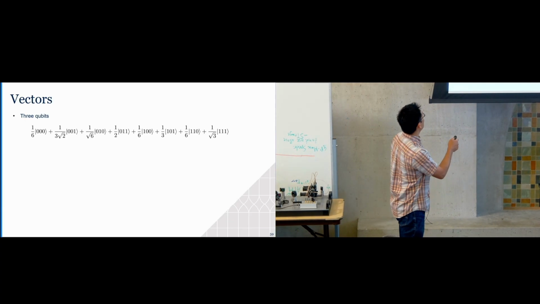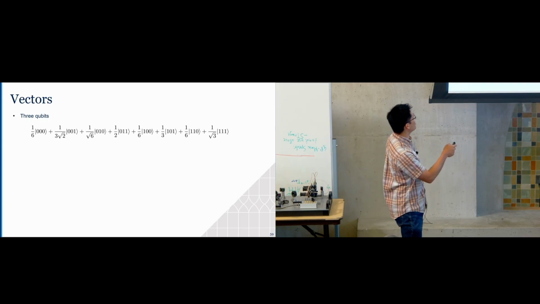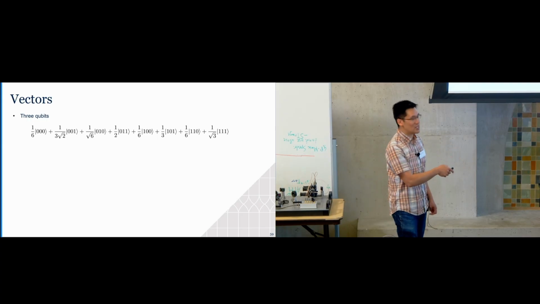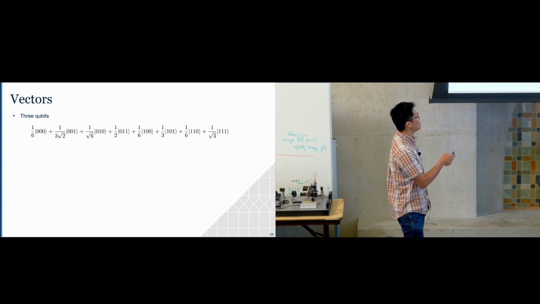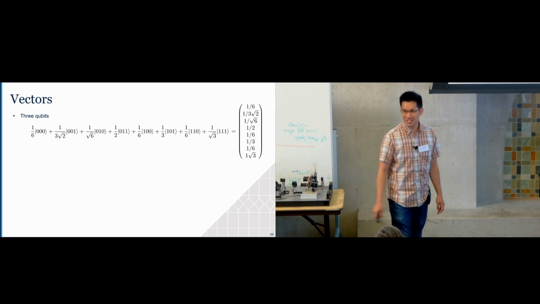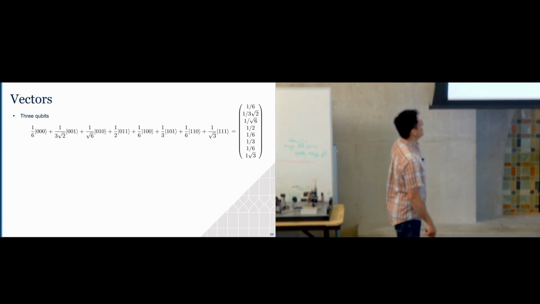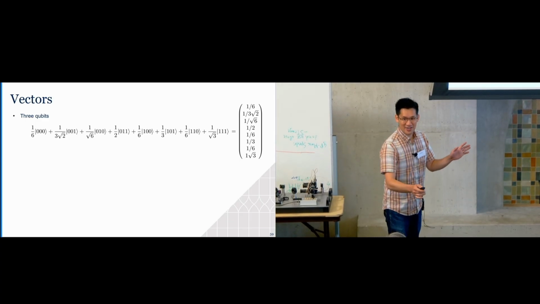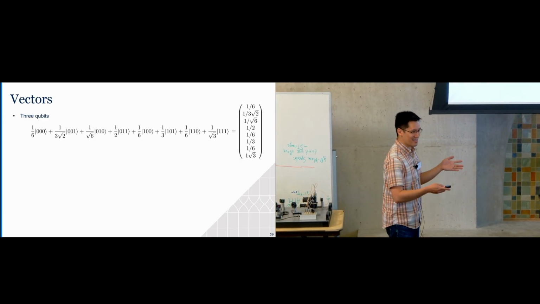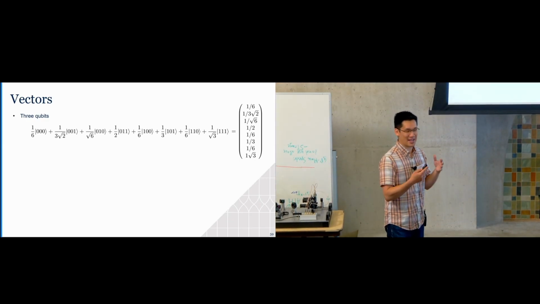So if we understand that these amplitudes correspond to 000, 001, and so forth, we don't need to write down 000, 001, 010, and so forth. All we care about are these coefficients. So why don't we just list all the coefficients like that, just in a little table. And of course, for this audience, you understand that this is a vector, right? So the idea is we're coming about this as a way of making life easier.